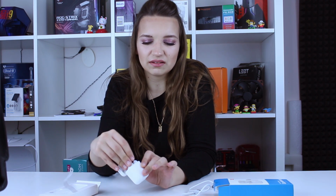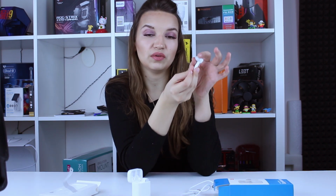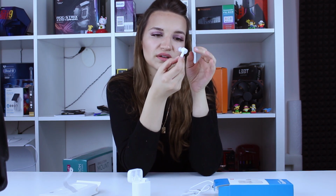Unlike the AirPods, I just can't stop comparing them with the AirPods. Unlike the AirPods, the Mi True Wireless Earphones have an in-ear style design, which honestly I don't like exactly. I don't know why, but I feel like it's pressing my ear too much. With the silicone ear tips, here's the silicone ear tip. As I said, the ear tips are in different sizes for different sizes of ears. These are okay for mine, even though sometimes when I move my hair, it feels very easy to fall, I don't know why.